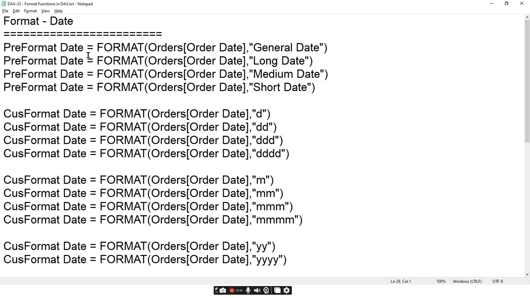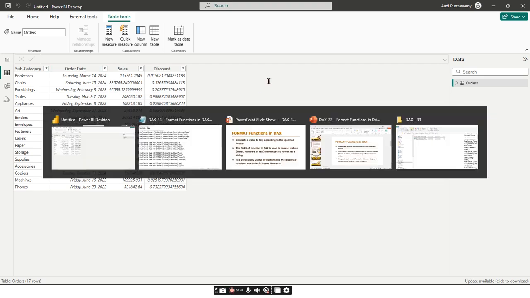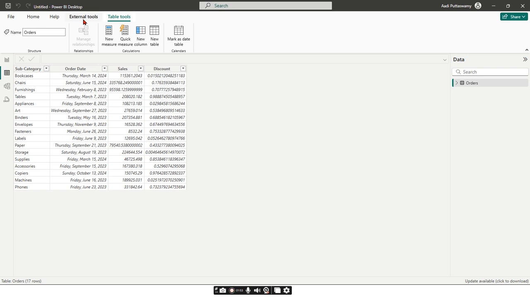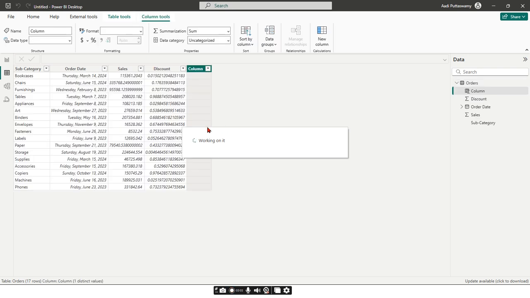We have this format and we have the predefined formats. For example, I want to change the date into a general date. So we'll go to Table tools and take New column.